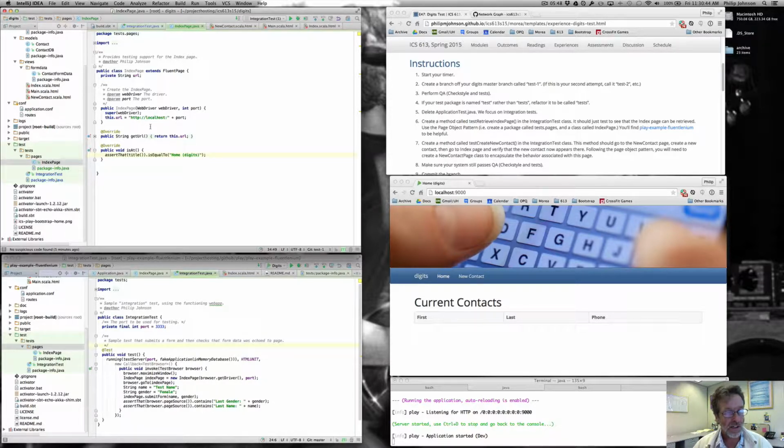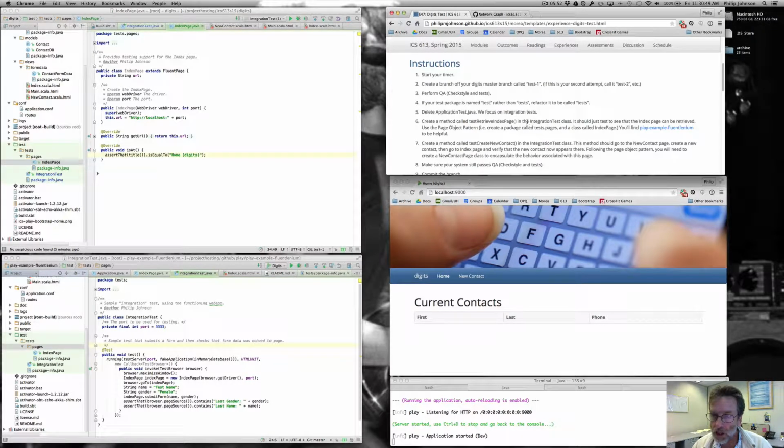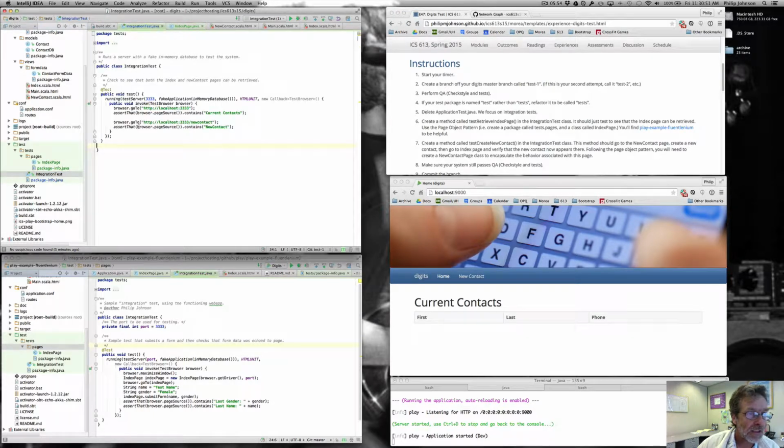Okay, so we've got our index page design pattern. Now in the integration test class, we want to check to make sure that we're where we want to be. So the first thing is we've got to change this method name to testRetrieveIndexPage.